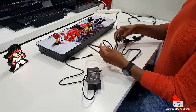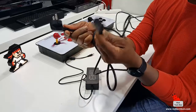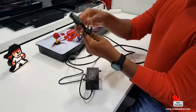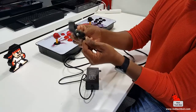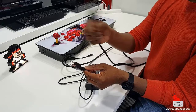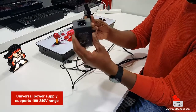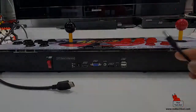So guys, remember when I said we had that issue because it came with this plug, which is not North American? I have this end, so I can replace this with this cable. I actually got this on the back of one of my other monitors, but you can go to any hardware store and get these as well. This is my North American plug, and this other end is the same end as the other one, because it's a standard outlet plug for power supplies, TVs or monitors. So I can plug this in here, and problem solved. I have the power supply.